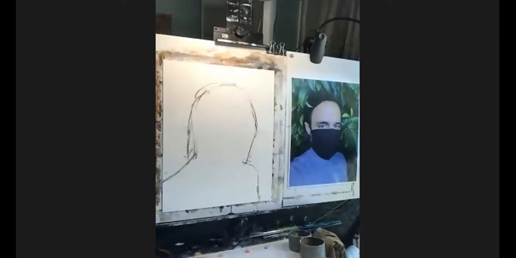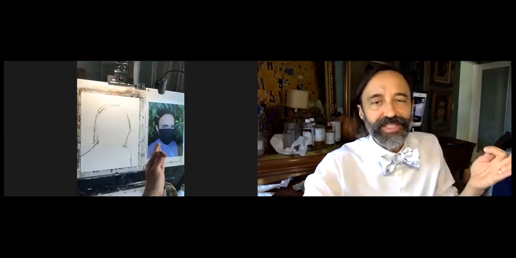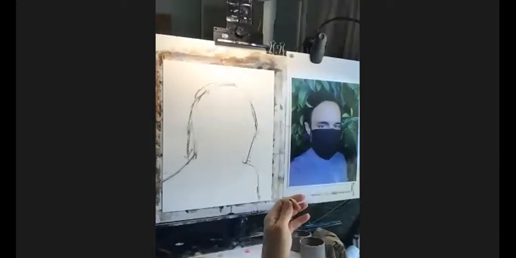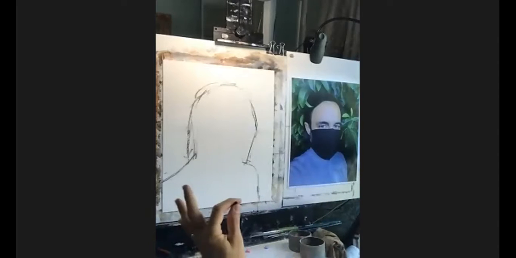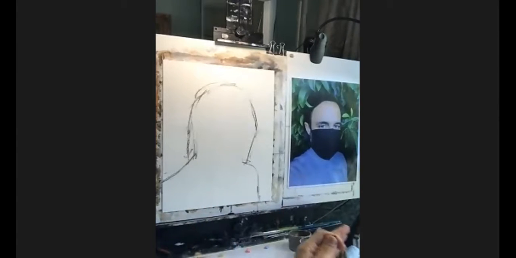If you go to the upper part, I think it's on the gallery view, you can just click the gallery view, and then you can hide. There's a drop down menu at the very top in the middle of the screen, and it's going to give you the opportunity to hide the non-video participants. If you do that, all the screens that are not showing any video will be hidden, and only the two screens that are active, both of the screens that I'm using, will be featured. It's a great way to have a much larger view of what I'm doing.